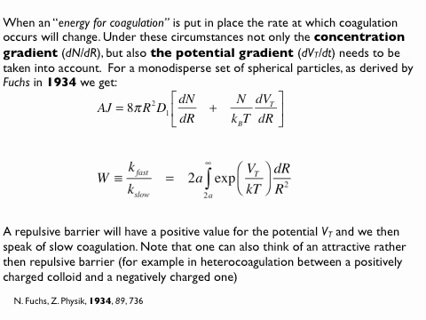Now, this was realized already in 1934 by a guy called Fuchs, and he proposed this, and he came up with a Fuchs constant, which is like W in this case, which was the rate constant K fast over K slow. So K fast meaning Smoluchowski, where every collision is successful, and K slow meaning collisions are hindered, but it could be even faster if there would be attraction as a result of this gradient. Or in most cases, you want the opposite, obviously, because you want to guarantee colloidal stability. In that particular case, you put a barrier in place, and then you want to know how high this barrier is.